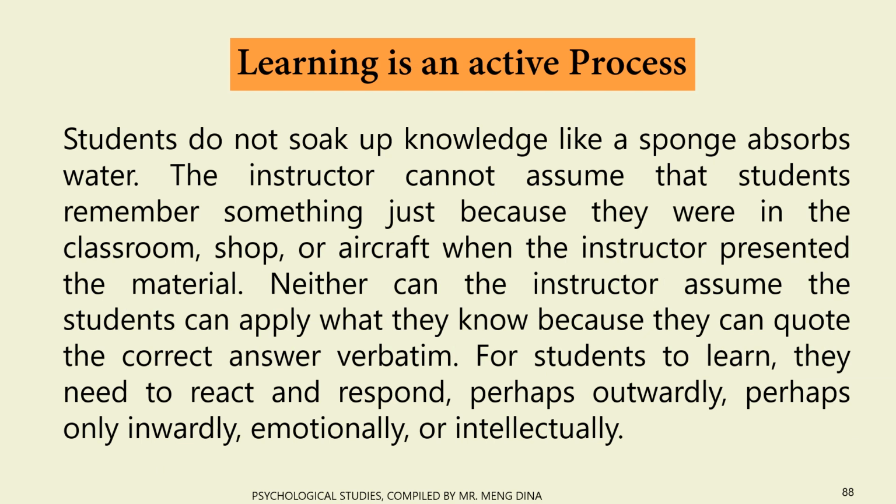And the last one, learning is an active process. Students do not absorb knowledge like a sponge absorbs water. The instructor or teacher cannot assume that students remember something just because they were in the classroom, shop, or aircraft when the instructor or teacher presents the materials. In other words, the instructor or teacher cannot assume the student may apply what they know because they can quote the correct answer verbatim, for example.